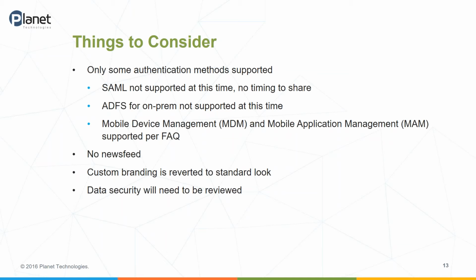Now, other people who have on-premise environments may have a whole separate thing about, they need to be on a VPN or a certain network. That's a whole other issue. But these are the main points that I want people to be aware of. The newsfeed isn't there. Your branding's not going to be there. But then on the other side, if you have SAML or ADFS for authentication, or if you're really concerned about document and data security, you may need to take a closer look at it.